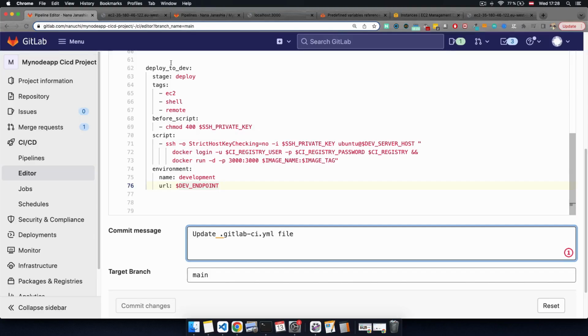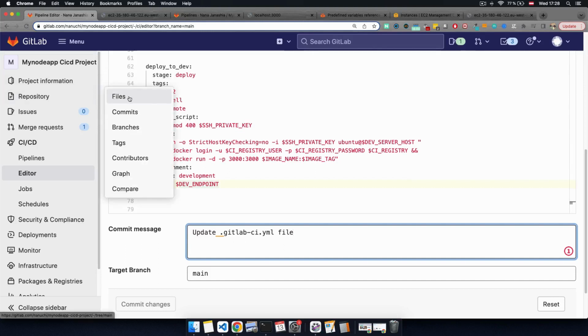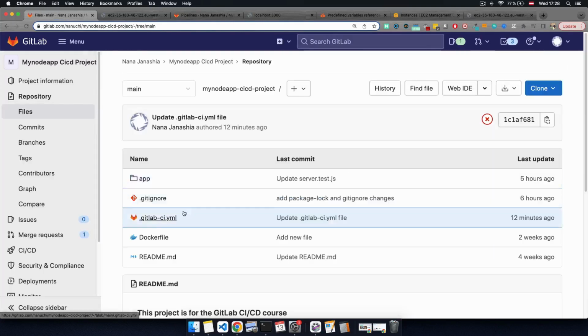So we're going to make a change in the pipeline script as well as create a new Docker Compose file. So those are two changes that we want to commit as one. So it's not just a change to a pipeline. So what I'm going to do is I'm going to go to the files, and I'm going to actually switch to a web IDE stage.